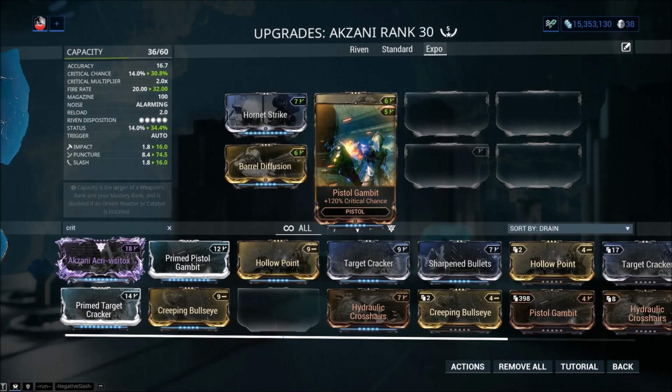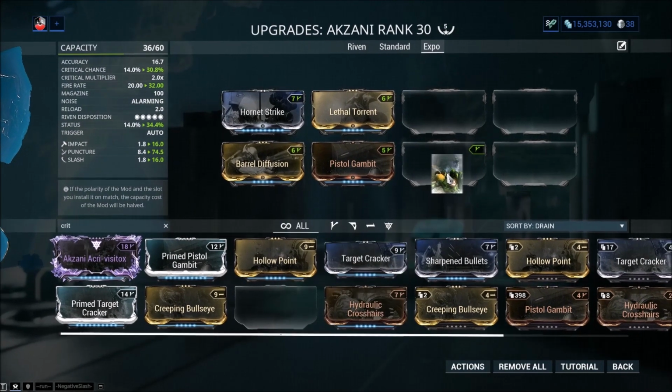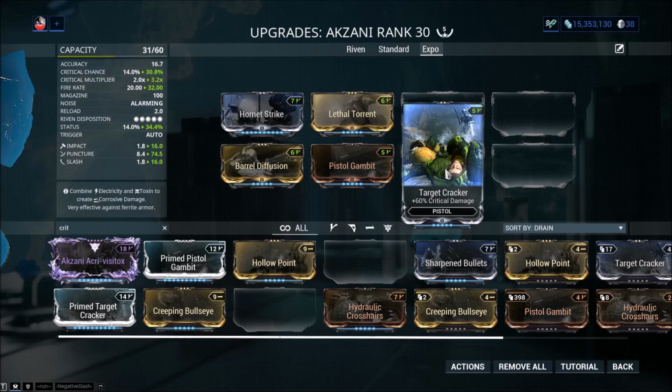30.8% critical chance with Point Strike, and veterans will now be looking and saying, "Pfft, that's so weak." And you know what? They would be kinda right. This is not really all that powerful, but it is still worth going for critical chance and critical damage on the Akzani instead of piling on more of the same multiplier, because the more you pile on in Warframe, the less you're gonna be getting. Critical damage with Target Cracker, only 60% critical damage.